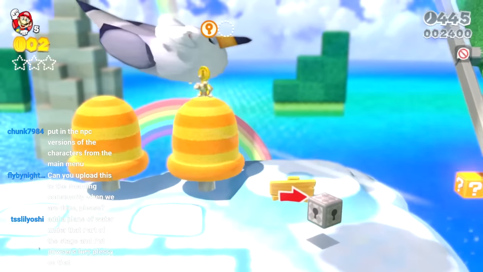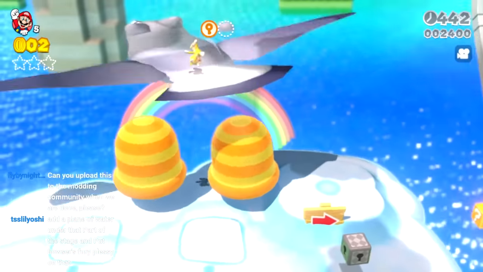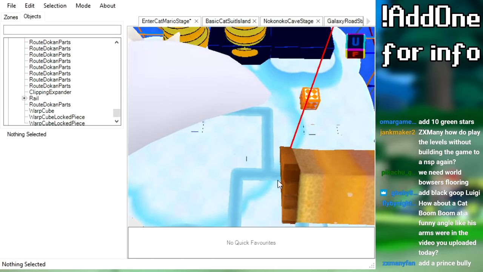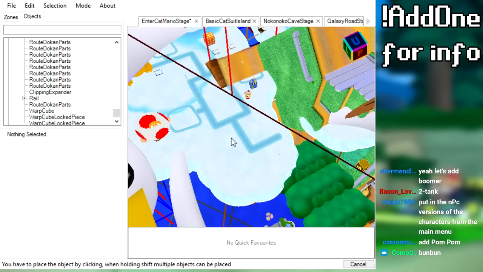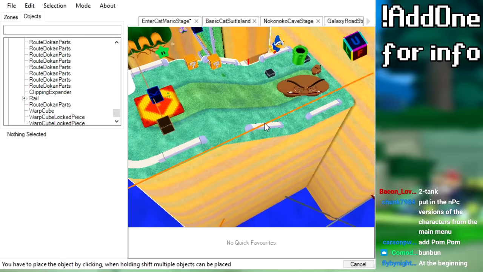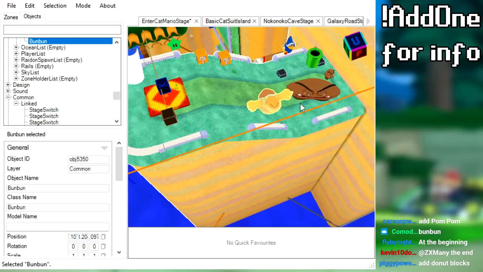Okay, our thick cat bird is fine here. And it flies away. Okay, so we want to add Boom Boom. Yeah, because we want to add some bosses. Where should we put Boom Boom? At the beginning? Oh, man, the beginning's so crowded. Okay, we'll add him to the beginning. There we go.